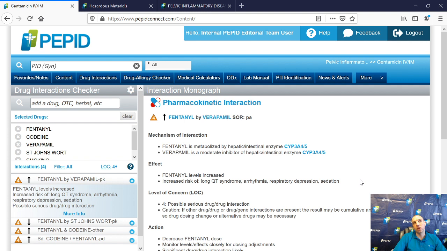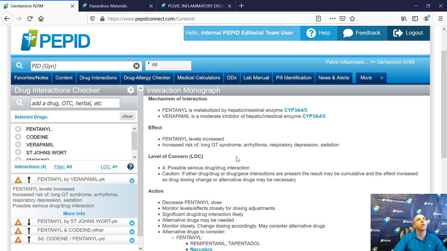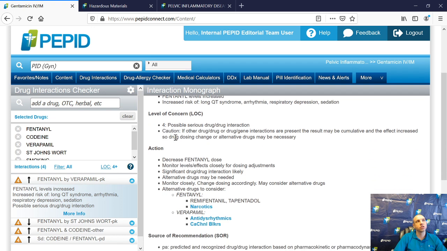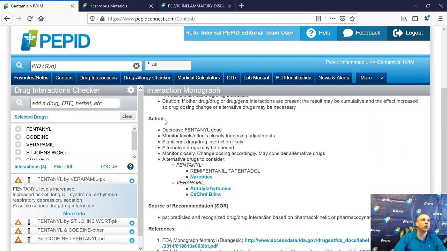And these cover all of the information that you would want to see. Mechanism of interaction, including pharmacogenomic information. You can see that I have some enzymes here that are highlighted. I can read about the effect, level of concern, and then specific to PEPID, we also have this action section.